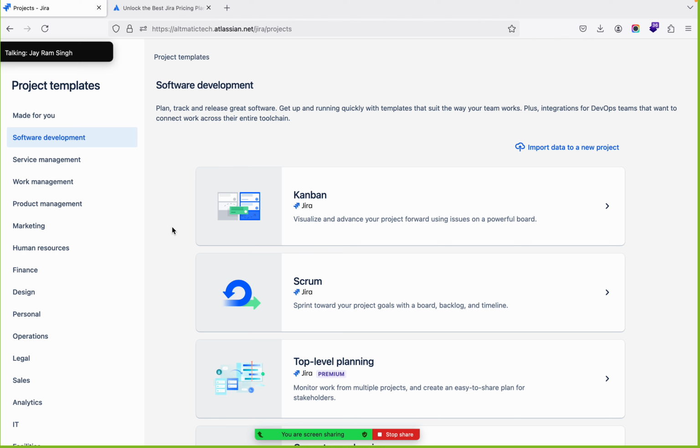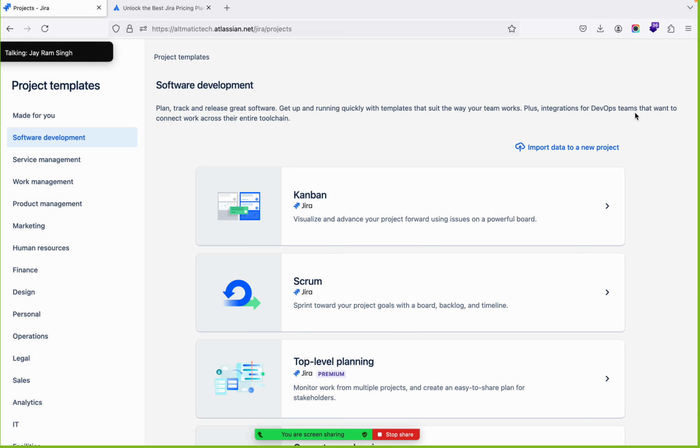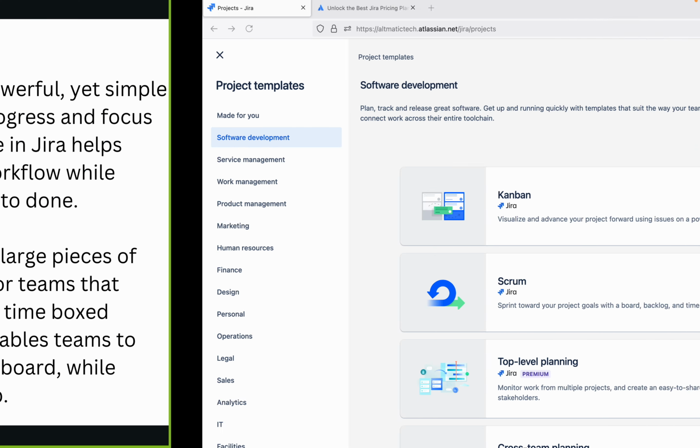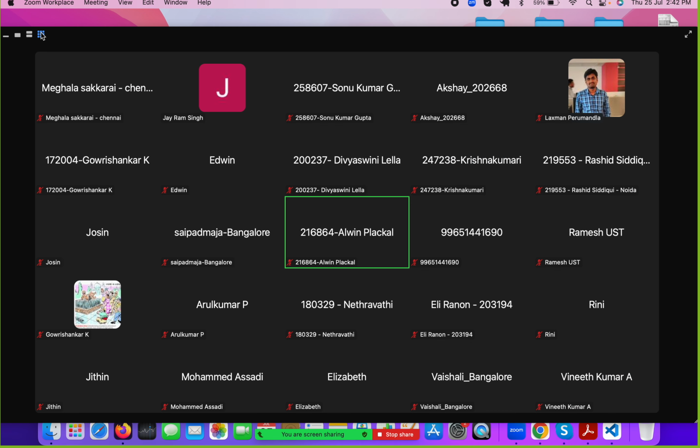Once the account is set up, you can move to create project. So guys, I'm just creating using one template. I think you are all clear about the templates, right? Any question on templates? Because they have created lots of templates, and we should know what is the meaning of this. If you choose the wrong template, whatever you are trying to use Jira for, your purpose is not going to be fulfilled.